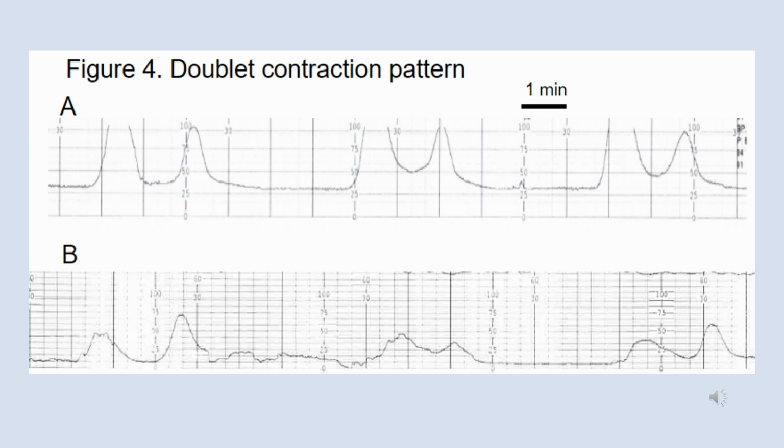So this is the pattern that was presented earlier and somewhat described as abnormal, although it's hard to differentiate between normal and abnormal by looking at a tracing. Nonetheless, there are basically two peaks in the doublet, and patient A has the first contraction off scale that's so strong. Of course, this is a toco, so it's hard to tell how strong the contraction really is. And patient B has the second contraction of the pair being stronger.